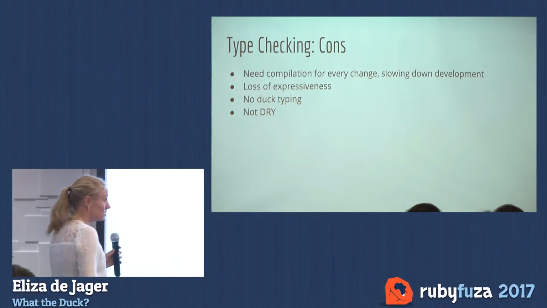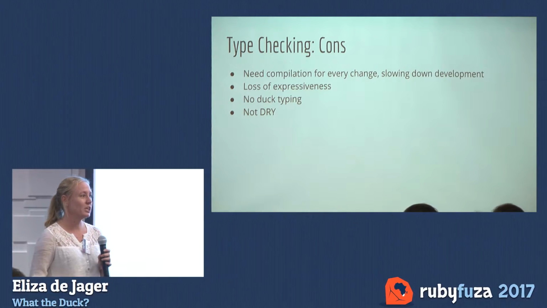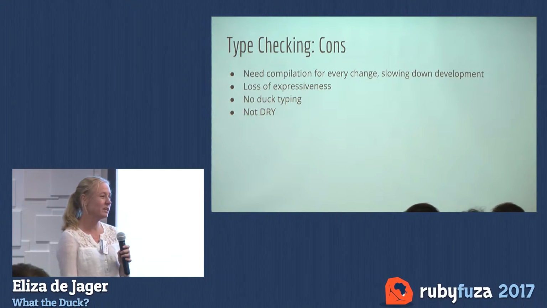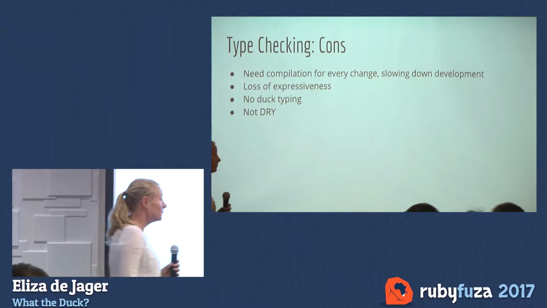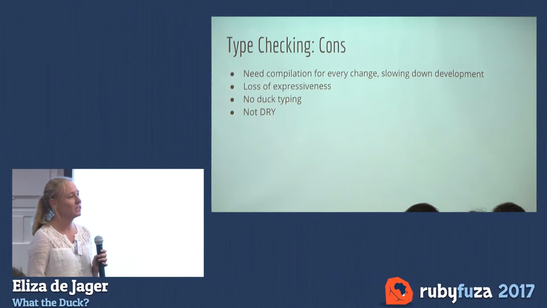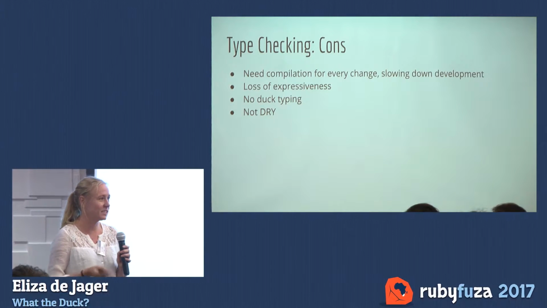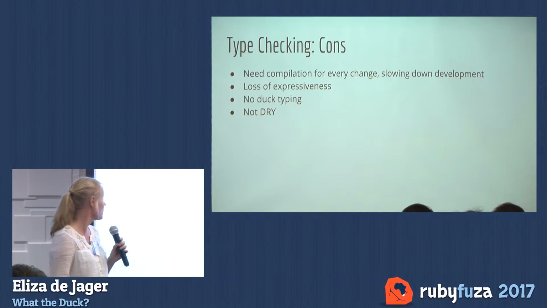Now, on the other hand, there are also some cons of having a more traditional static type checker. For example, you need a compilation for every change, and that's going to slow down your development. I know when I started using Ruby, I really loved this about Ruby. You make a change in the code, you refresh your browser, and there it is. You also get, with a static type checker, a loss of expressiveness because you start having to declare the types everywhere, and this is not the way we actually speak in normal day English language or the way we think. If you're doing mathematics, you say x equals 1. You don't say int x equals 1 because it's kind of implied. And so you lose some expressiveness if you have to specify types everywhere.